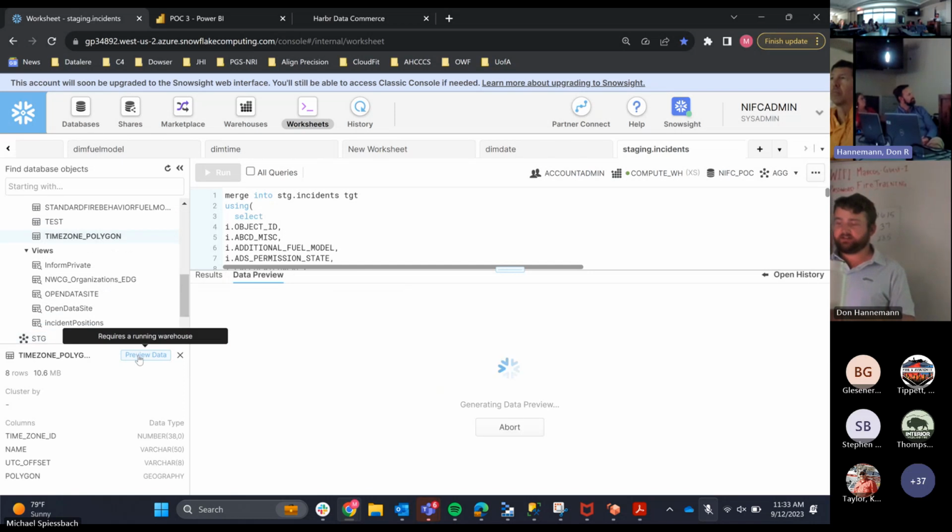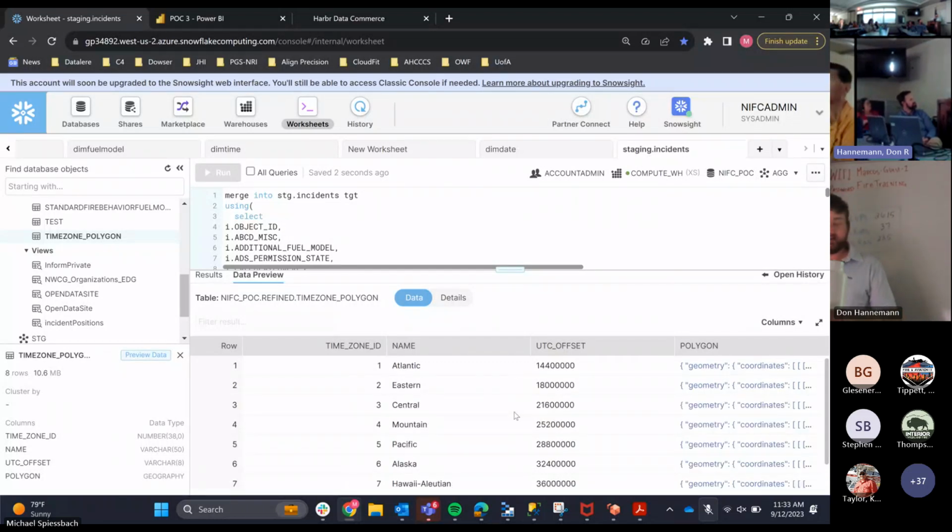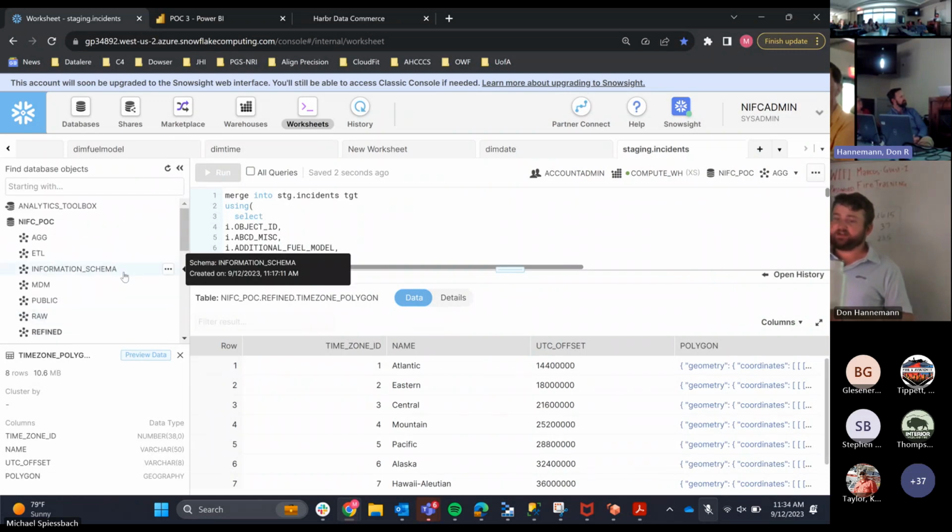In our refined zone, we have this time zone polygon test. There are 8 rows here, with our time zone ID, our name, our UTC offset, and then our polygon. Then there's some further refinement where we break it up by daylight saving time. We also have to expand that to daylight savings time for each year, because it's different each year. I can't remember the rules off the top of my head. It's like the second Sunday in November and maybe the first Sunday in March where the two dates change. So we have some tables in here that help us figure out what the second Sunday in March was, or what it was in 2002, for example, to make it apply across the board.